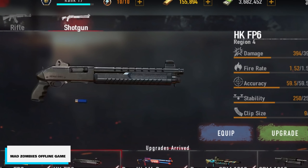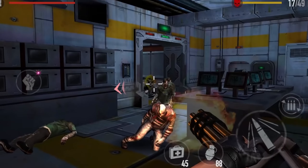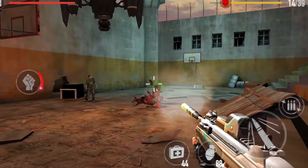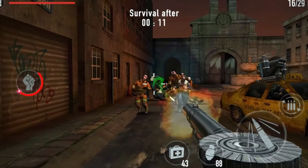Mad Zombies Offline Games. With 10 million downloads, this game has definitely been played by the community. You have a ton of weapons that you can utilize and upgrade to make sure that you take down the enemy horde before it takes down you. Yes, we have another zombie apocalypse-style game where you kill stuff, but they're fun, and that's why there's a bunch of them.